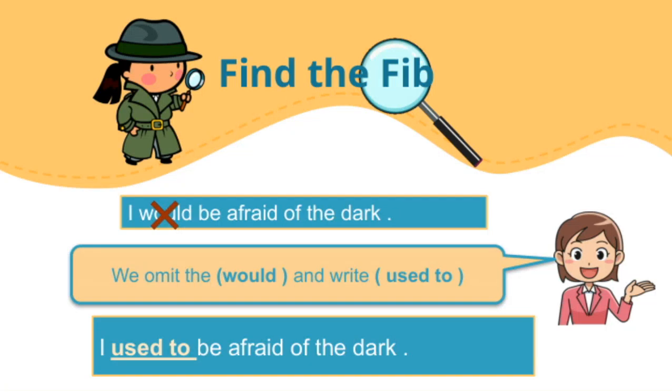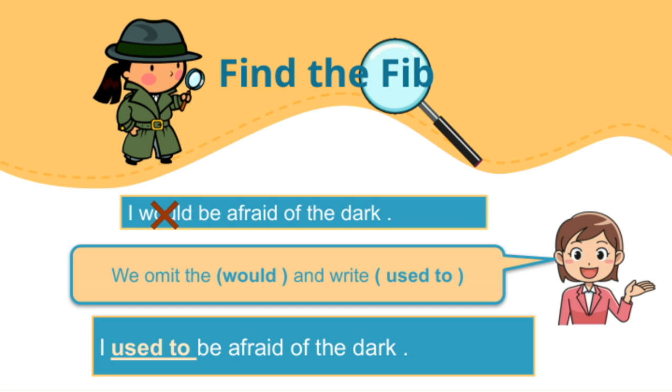So, here's an interesting point about how we talk about past habits or states. On this slide, I've written, I used to be afraid of the dark, which is the correct way to express a past ongoing feeling or situation. Notice that I've omitted the word would here, which is another way people sometimes talk about past habits or repeated actions. For example, instead of saying, I would be afraid of the dark, which isn't quite right in this context, the correct phrase is I used to be afraid of the dark. The phrase, used to, clearly indicates a past state or habit that no longer applies now.